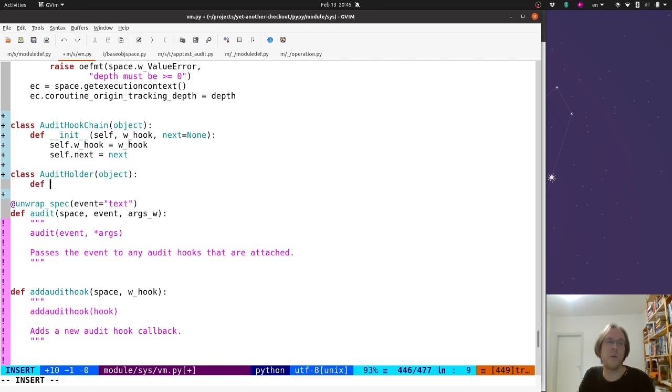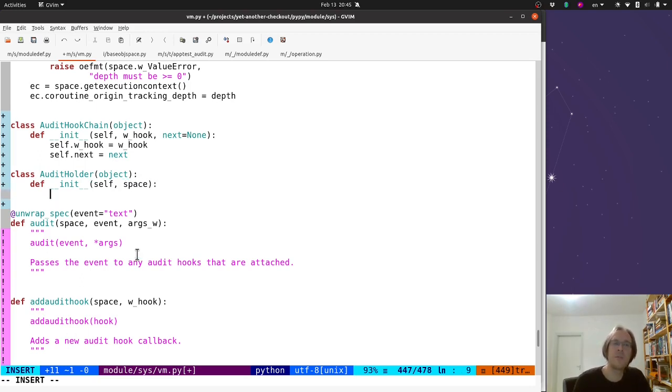It's basically a way to construct singletons for every instance of the object space. We already talked about what the object space is in earlier streams. It's basically an object that has all the Python APIs as methods. And usually a space is a singleton. After translation, there's only ever one space, but during testing, sometimes more than one instance of the space is created. And there's a mechanism called the space cache that makes it possible to construct other singletons that depend on the space. And that's what I'm doing here.